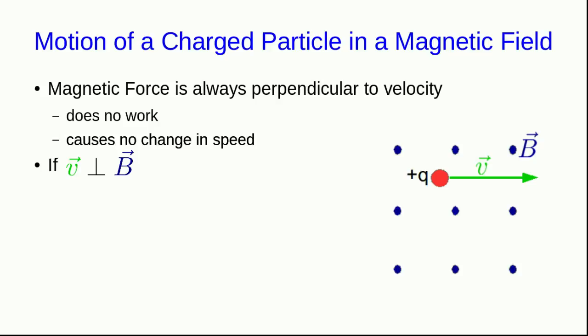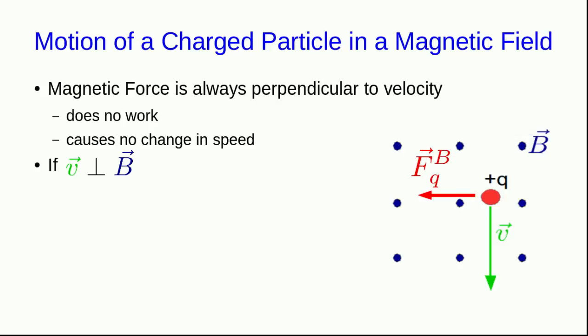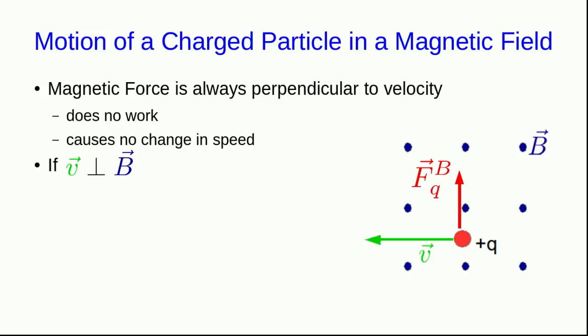So if the velocity vector is perpendicular to the magnetic field, as in this diagram, we get an interesting special case. Verify for yourself that the magnetic force on this particle is towards the bottom of the screen. So at this instant, this particle is accelerating straight down. As it accelerates straight down, that's going to change the direction its velocity vector is pointing, but the magnetic force remains perpendicular to the velocity, and so it has no effect on the speed. And so some short time later, it will be going straight down at the same speed, and the magnetic force will still be perpendicular to the motion. And a little after that, it'll be going back the other way, and so on.